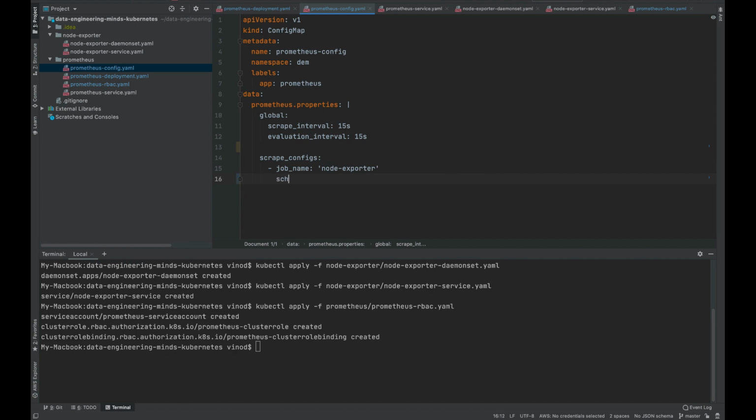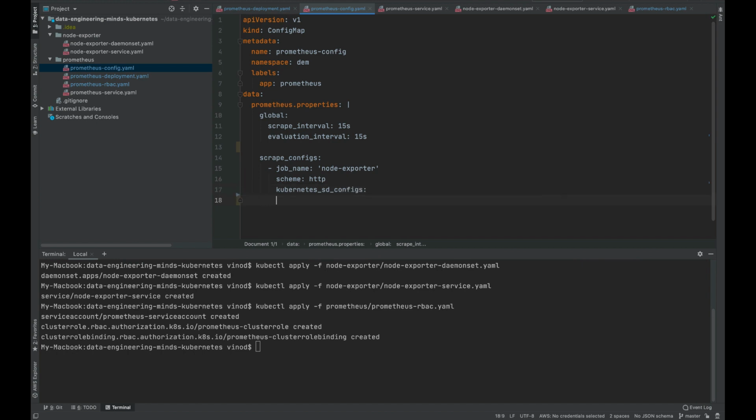And the next one will be scheme. So scheme would be HTTP, because we are not adding any kind of SSL security to the NodeExporter applications that we deployed. Now we have to add the actual NodeExporter service. These services are running inside Kubernetes, right? So we have to add a parameter called kubernetes_sd_configs.